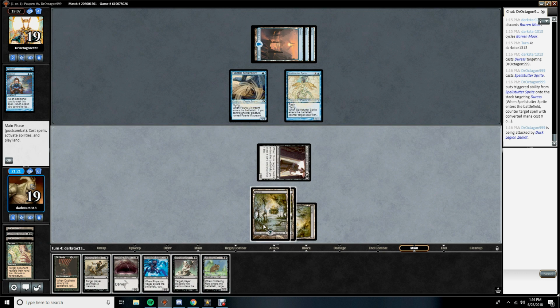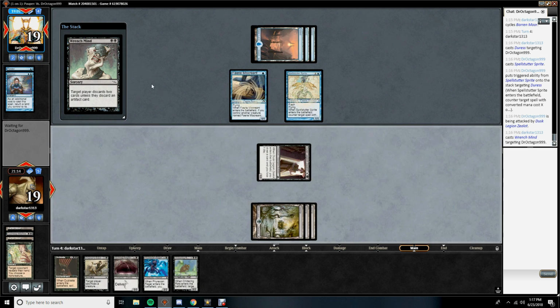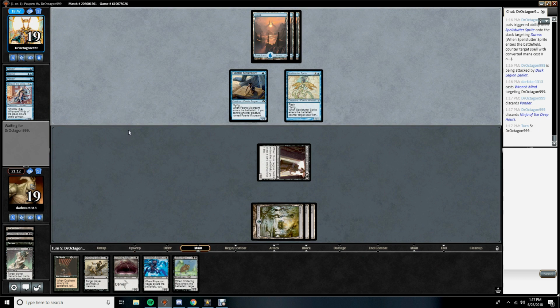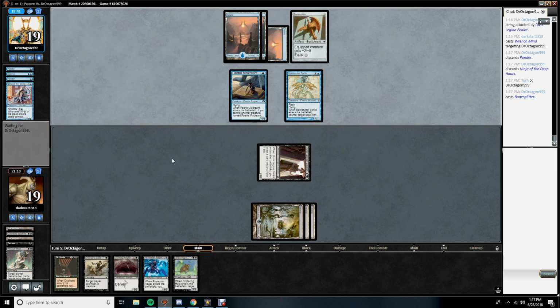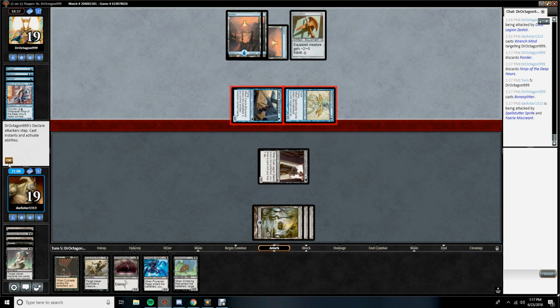So I got 2 mana here. Go 2, 3, 4, 5. So I need one more. So we're going to go ahead and Wrench Mind them. We can get out the Gurmag Angler next turn. Aha, they do have the ninja. Good to know, good to know. The Bone Splitter. I'm gonna strap it up. It's a clear indication of counterspell or Gush or something.